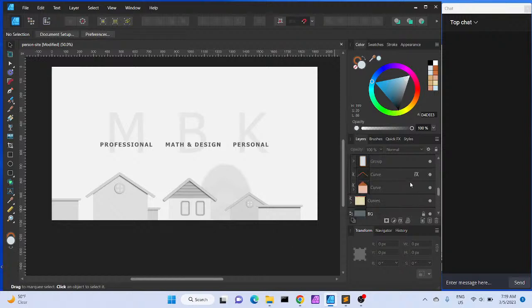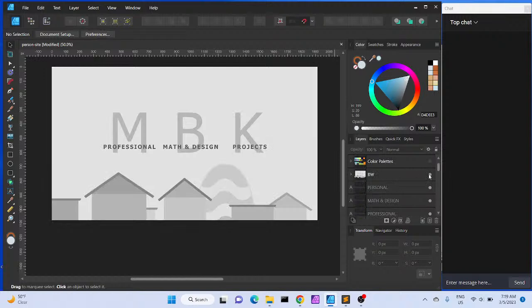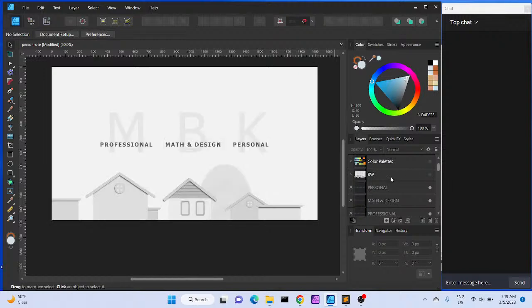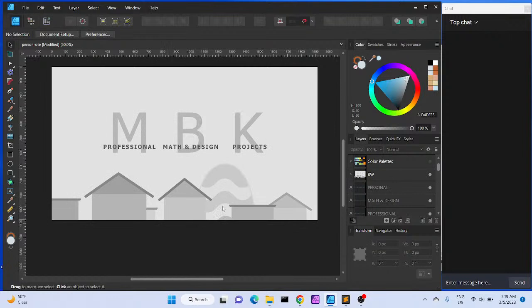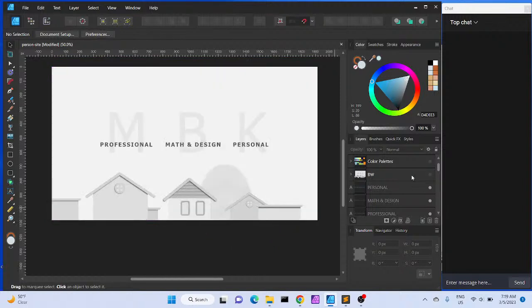Turn off this adjustment layer. That was actually a previous design where I saved my progress at some point. I don't need that on right now. In fact, is that the whole thing?